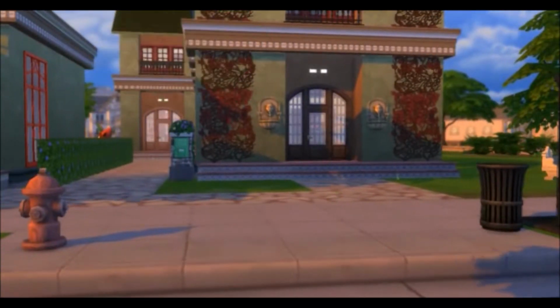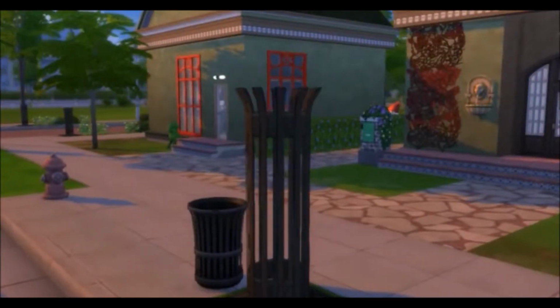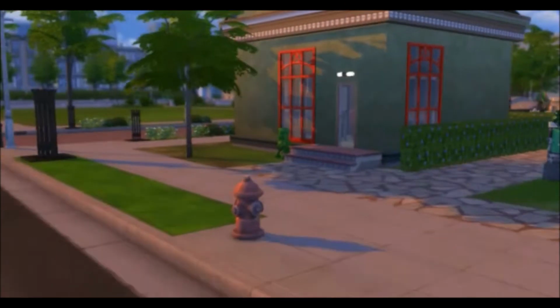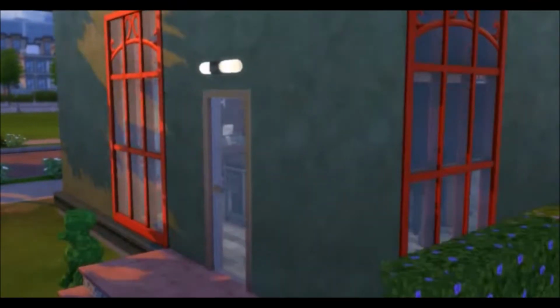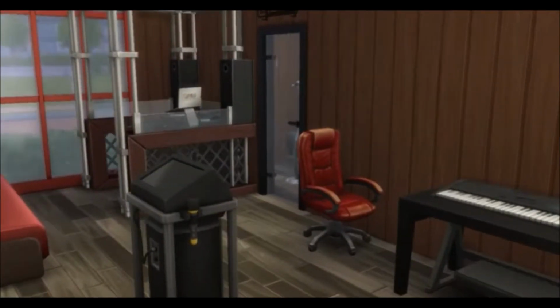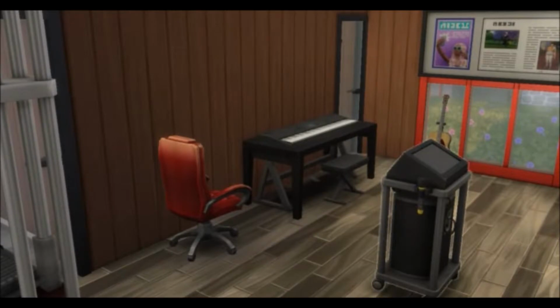Hi, it's me, Fox. I'm doing the end part here. Mr. Barry is at work, and I just wanted to get some exteriors that I can put on the website. This is his music studio, which is pretty neat. I like it. That keyboard is really fun. He let me noodle around on it a little bit. But yeah, I filmed this while he was at work.